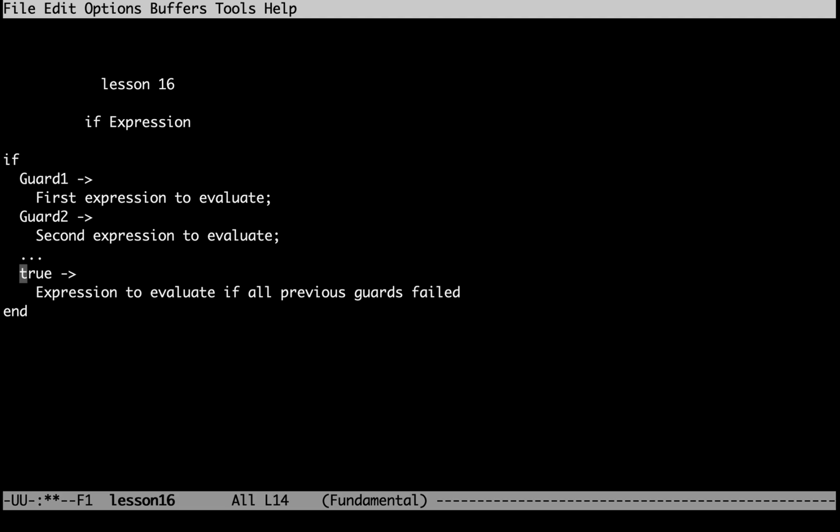So sometimes you do not put this true. For example, you could write something like if and then some guard and then some code, and here you can write end. You could think about it like the normal if from the imperative programming language, but a very important thing: in case we go here, okay, here we have the true guard. But in this case, since we didn't put the true guard, the error would be thrown, because we didn't handle the situation. In some cases, you want to throw the error. In some, you don't want to, then you are adding the true.